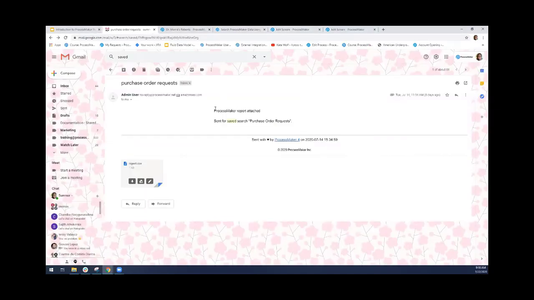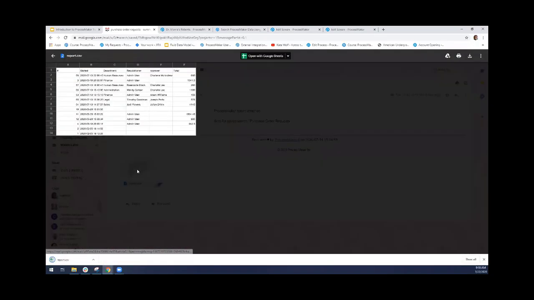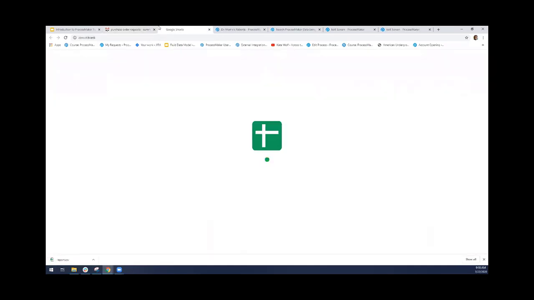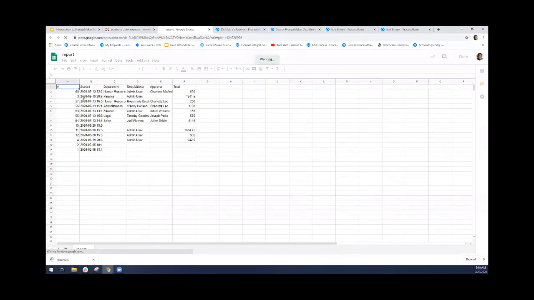All right, so this is the body that I use, which is just plain text, and then it sends it to me, but then I see the attachment here, which is the CSV file. So I can download it like that. I have Google Drive, so I can preview that information and also open it with Google Sheets. I actually don't have Excel installed on my laptop, so I wouldn't be able to show you what it looks like.